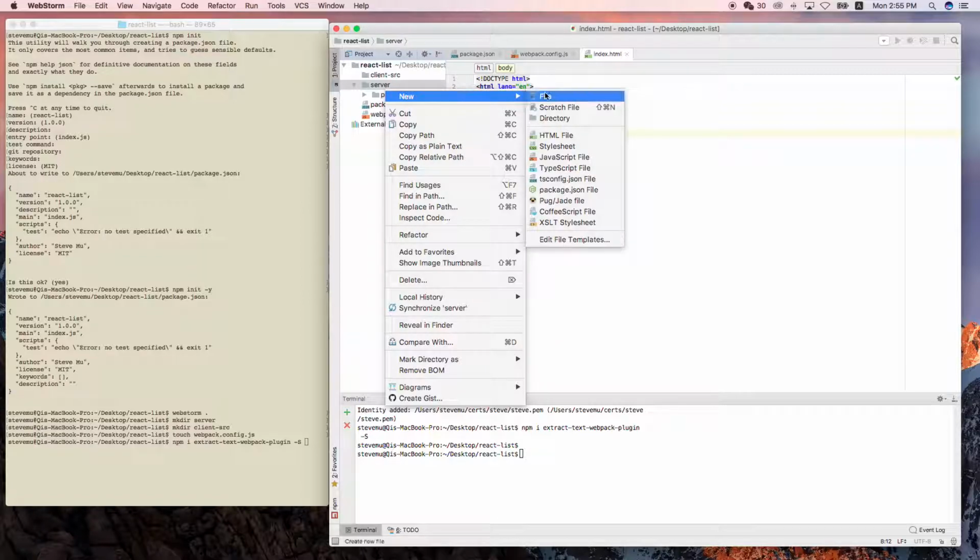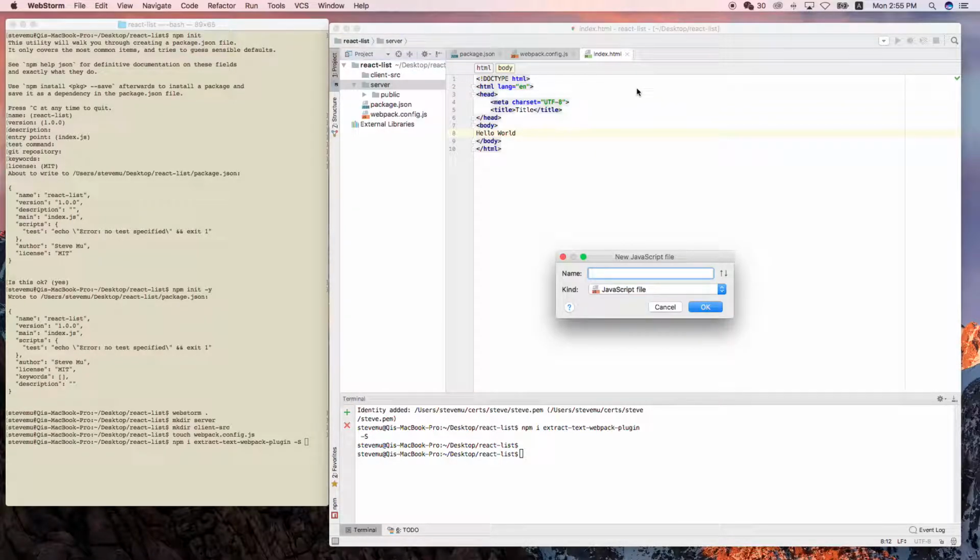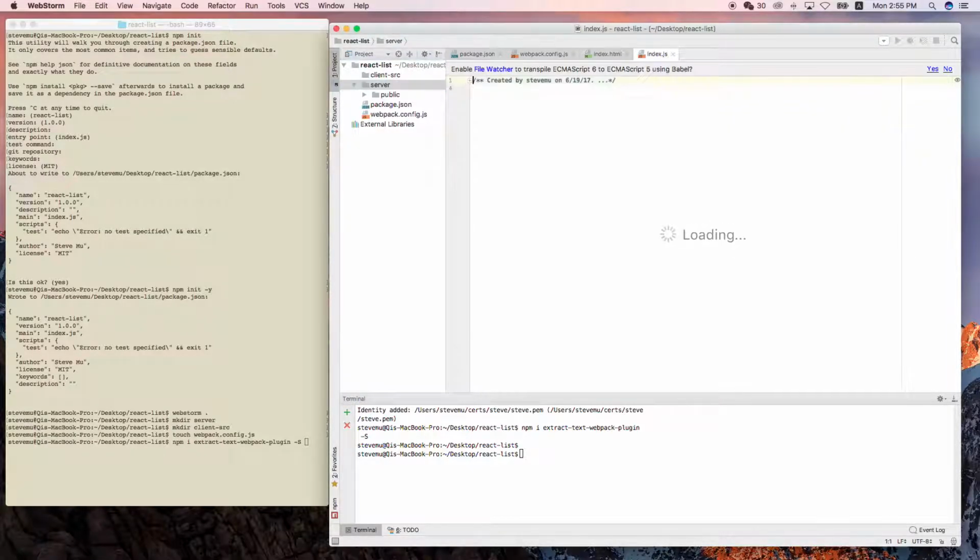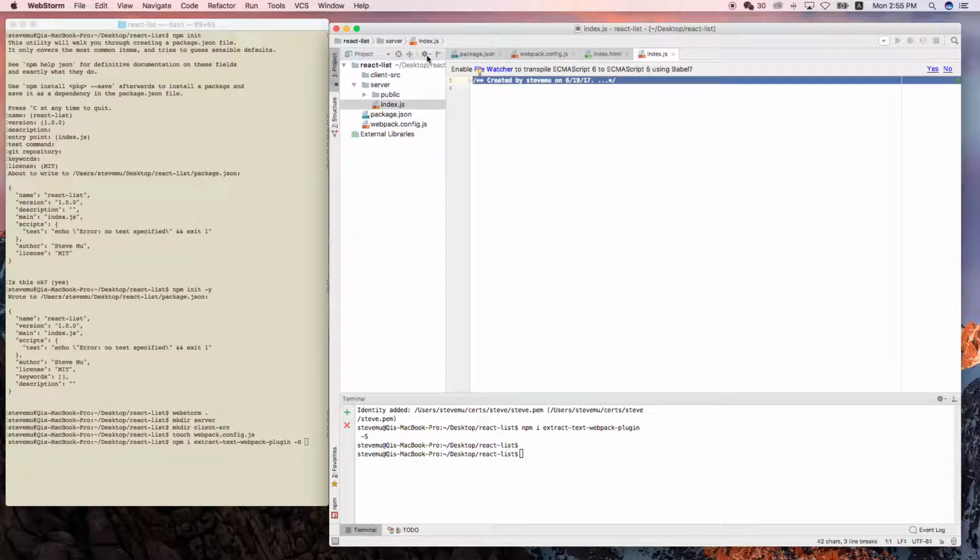Alright, let's create index.js under server. Why index? So later when we run this server, we can run node server, and it will automatically find the index.